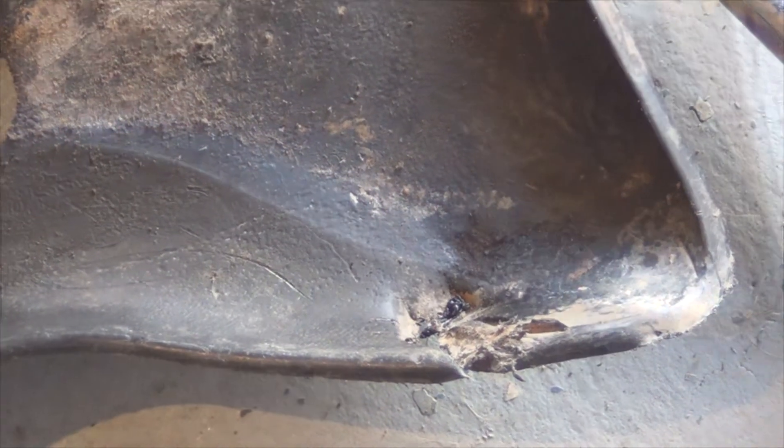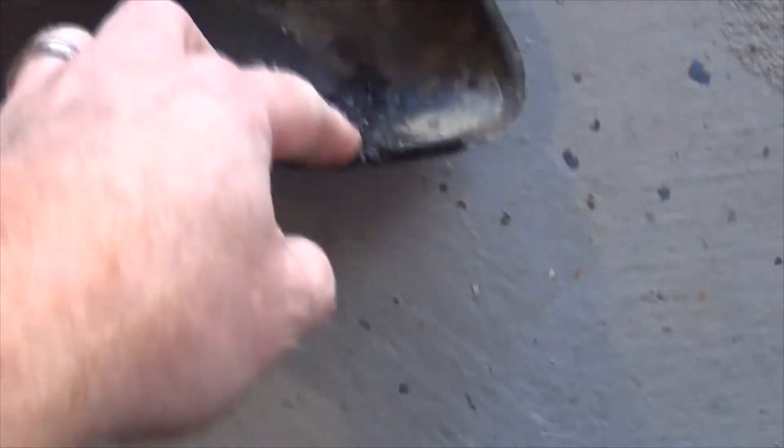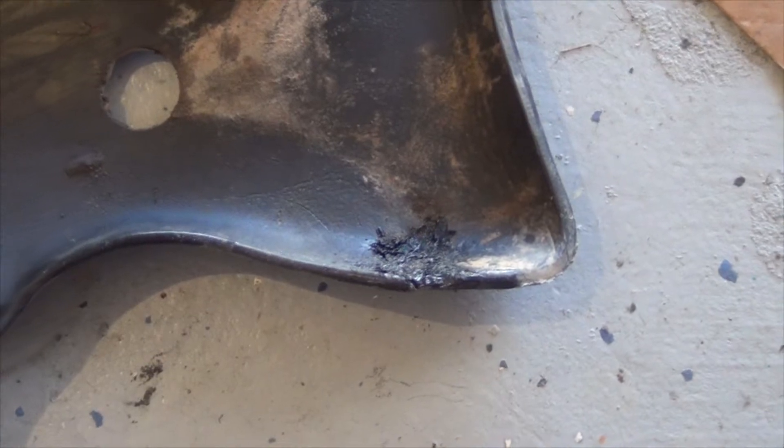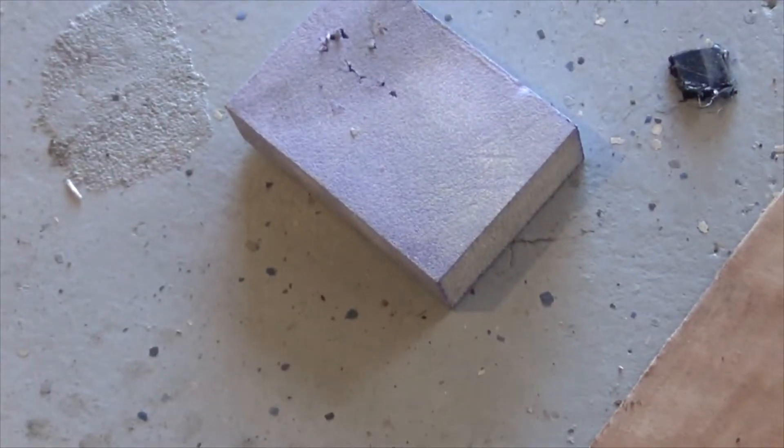I'm back with the hide skid plate for my Gas Gas. That's what the repair looks like right there. If I was picky I could touch it up a little bit better, but it's a skid plate — there are scrapes anyway. The idea was just to build up this area so it wasn't cut through, and it turned out pretty good. It's pretty smooth, about the right thickness. You can use a little sandpaper with one of those sanding blocks, which I did on the outside, and it looks like it was always like that.